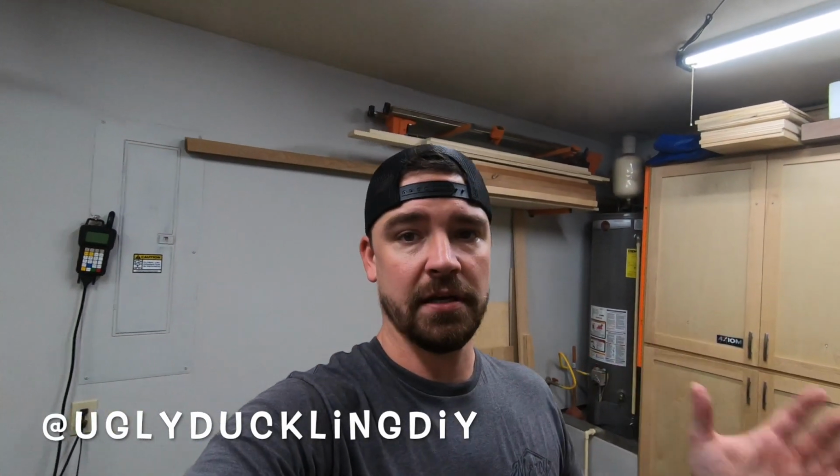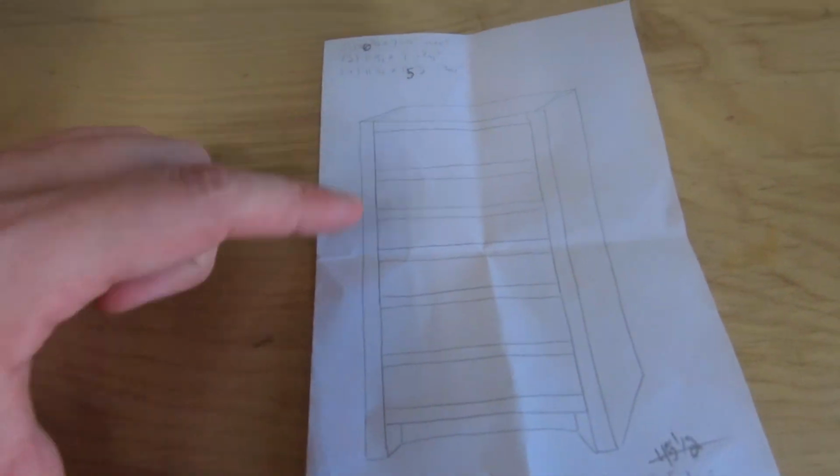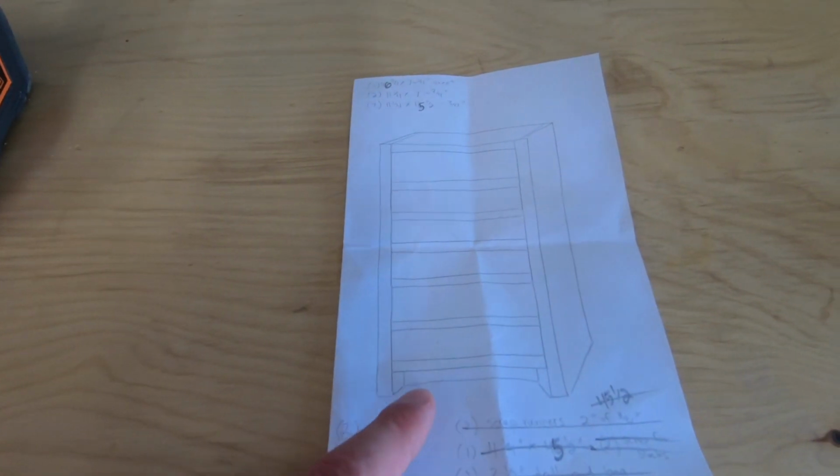I'm pretty sure I won this DIY duel that I'm doing with two friends, Scott Sidler, who runs the Craftsman blog, and then Sarah, she runs Ugly Duckling DIY. But basically, here's what I'm looking at. I've got two sides, and then I've got seven shelves, basically. And then the only other pieces are the runners and then the tote kit. I usually make a cut list, and then I'll go down the street to my friends at the table saw, pre-cut, and we're about to sand and stain it.